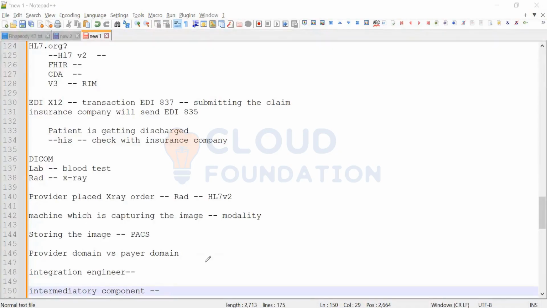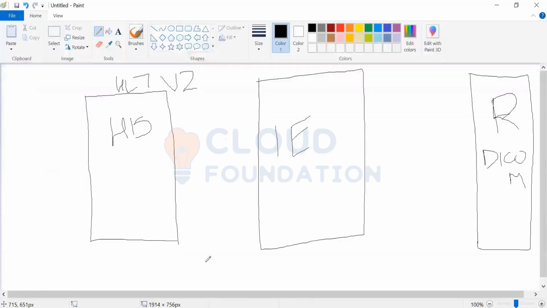Now considering HL7, that is where I was talking about whether the hospital has integration with a laboratory, when the patient does not want to go to the laboratory within the premises and wants to go outside. The hospital will transmit the data. I will not talk about what it will transmit as of now because it might be confusing.